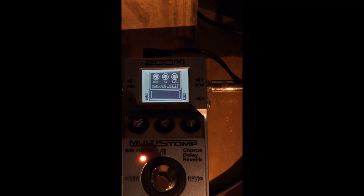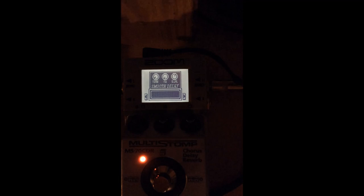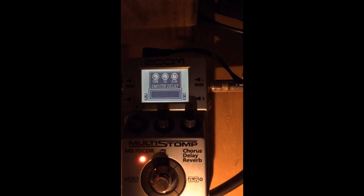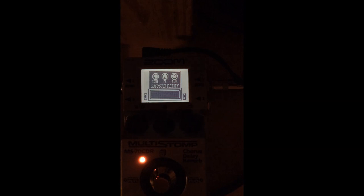Some background on the MS70 CDR. Stereo in, stereo out. It does have a battery option. It also runs off one of those Boss power adapters, I don't know if it's standard or not, but this one's a one spot anyway.